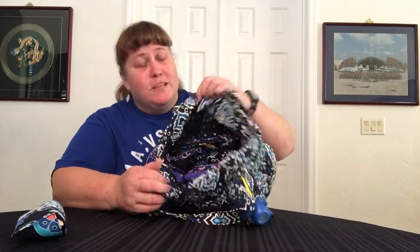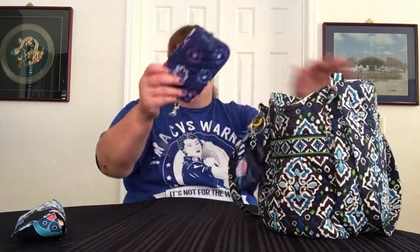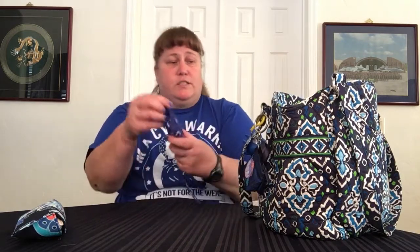Inside is a pattern palooza, theme being blue — I just went with whatever struck my fancy as I walked around the Vera room. In here we have a tech case in Ellie Flowers. This is a padded cotton one, and inside it has actual tech stuff: a charging cord, a plug, a screen wiper, and a USB external battery charger. That's it — tech case for tech.